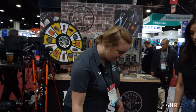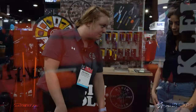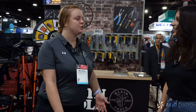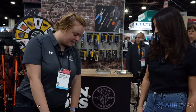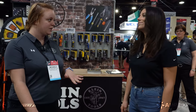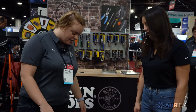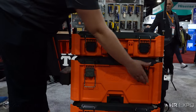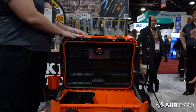Our wheels are 10 inches compared to the competitors' 9 inches, and they're full rubber. A lot of people have plastic, so the full rubber makes it more durable and easier to push and pull. Our handle in the back comes all the way out, making it easily accessible for trucks because the bottom portion can slide right into your truck bed even with a cover — you don't have to lay it down or anything.